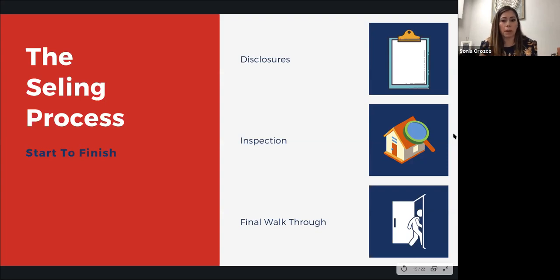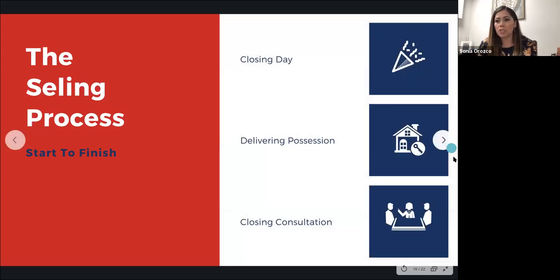And then of course, let them know about how their final walkthrough is and what the importance of that is. And next page, Jessica. And then what closing day looks like, how many days are they going to need once escrow closes? Are they relocating? Can they move fast? All this is so important for you to know, because it makes your job easier when you're negotiating. Let's just say agents call you and say, my client needs to be in that house on the day it records. Well, that's not going to work for my client. They're going to need a week or two weeks or whatever. So you already know all those things about your client, and you make sure that you have their best interest each time you're negotiating.